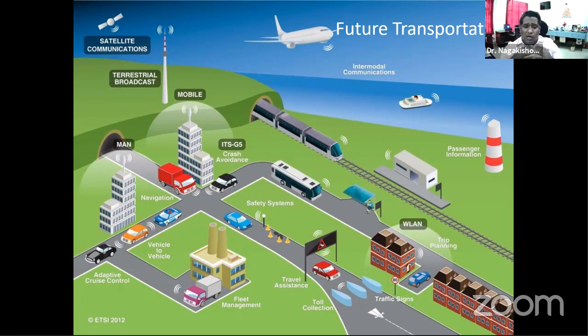So for all the transactions in England, there are cards they can use on the metro. Like this, many countries have it. In future, currency will be reduced, and all the transactions will be online only, using the Internet of Things. This is one of the future transportation systems we are going to see, and all the gadgets are connected to the Internet of Things only.